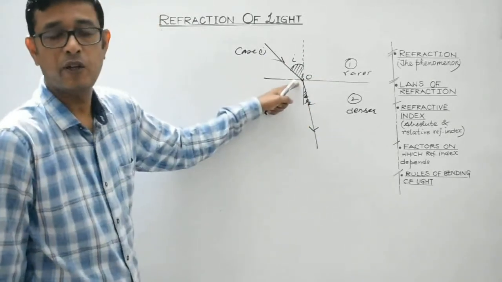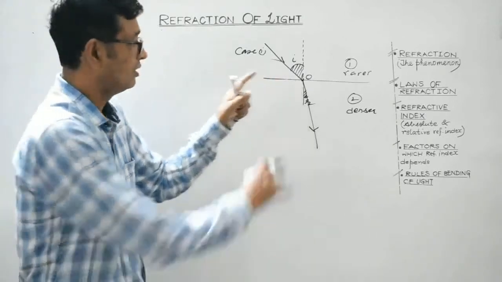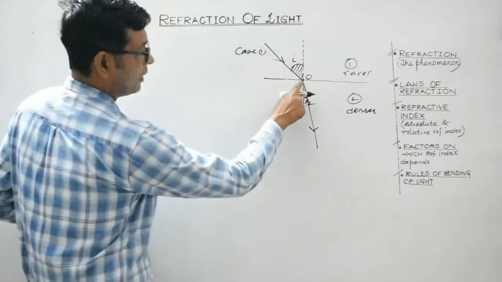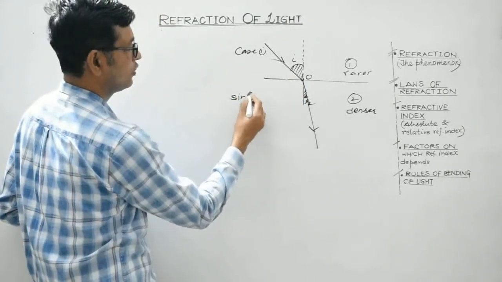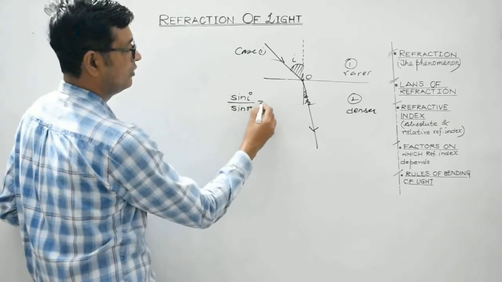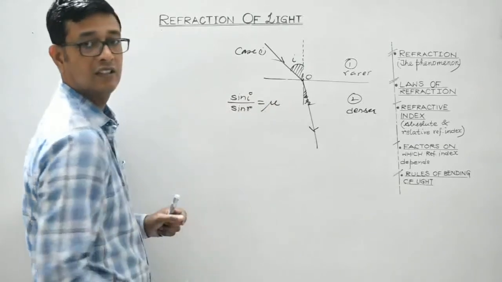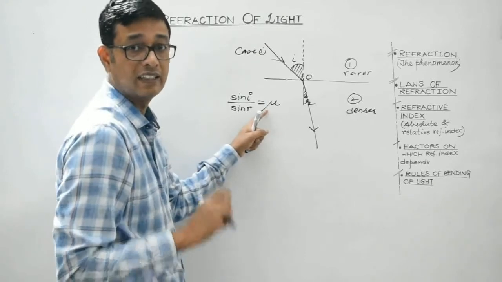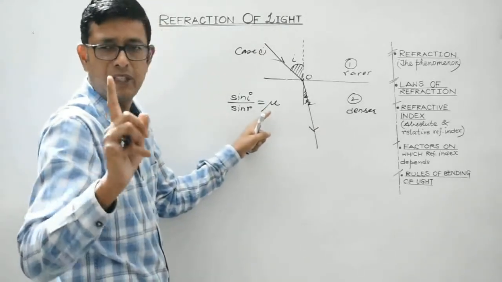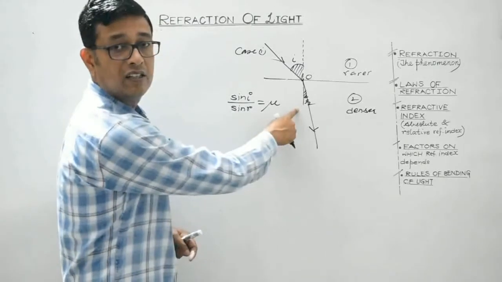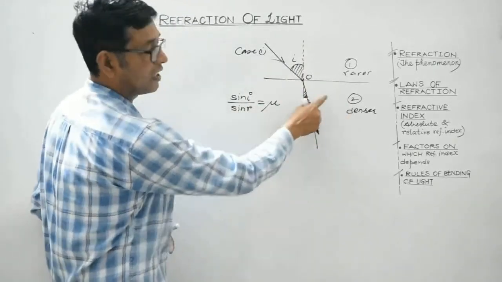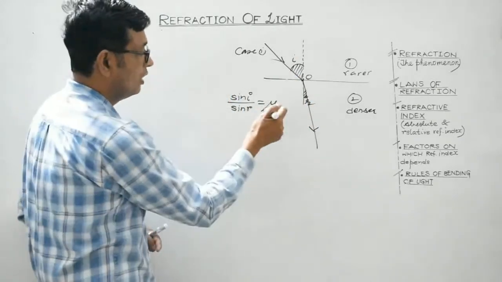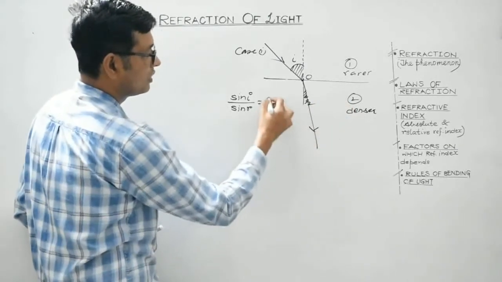So at point O, if you apply Snell's law. Now in this present scenario, I am trying to convince you how to apply Snell's law. It will be the ratio of sine of angle of incidence to the sine of angle of refraction, which is equal to the refractive index. Now, the refractive index of which medium with respect to which medium? That is to be understood. For that, simply remember my wordings. You need to check in which medium the angle of refraction lies. In this case, the angle of refraction lies in the second medium. So, it will be the refractive index of medium 2 with respect to medium 1.